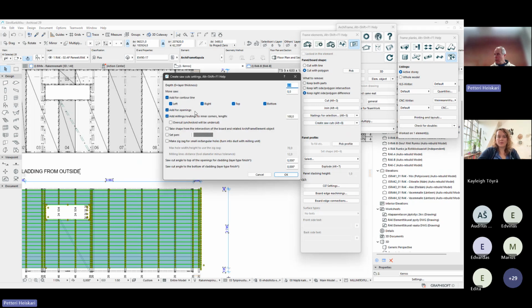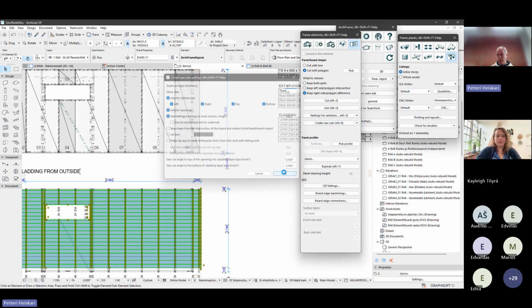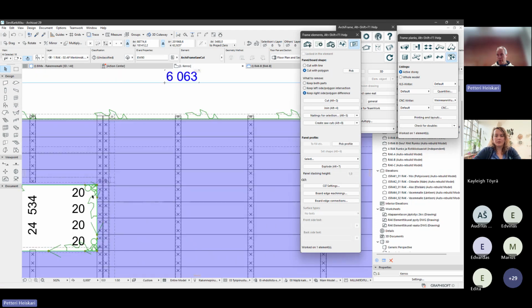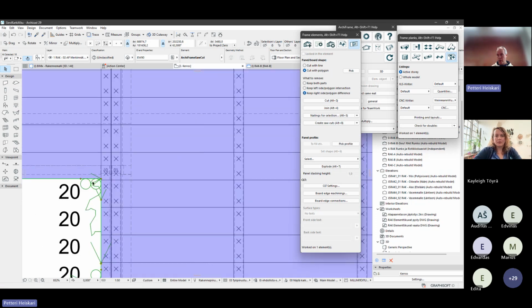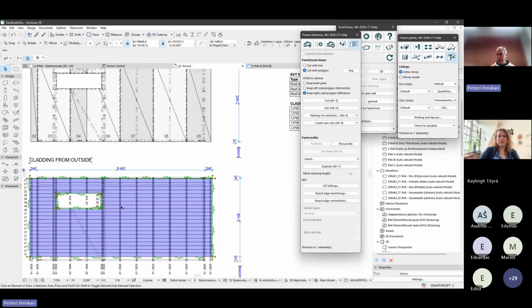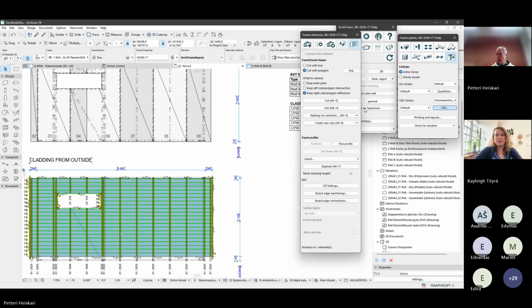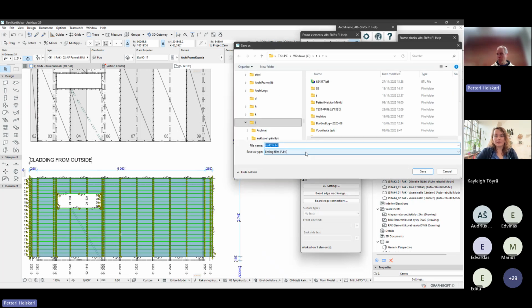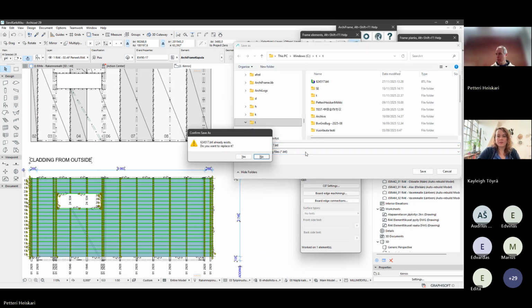So create the saw cuts, and then I will add the millings to the corner of this window to properly remove the piece. So we have the saw cuts, and then a short milling to each corner. And then let's write the CNC file again, having the saw cuts for the cladding layer.